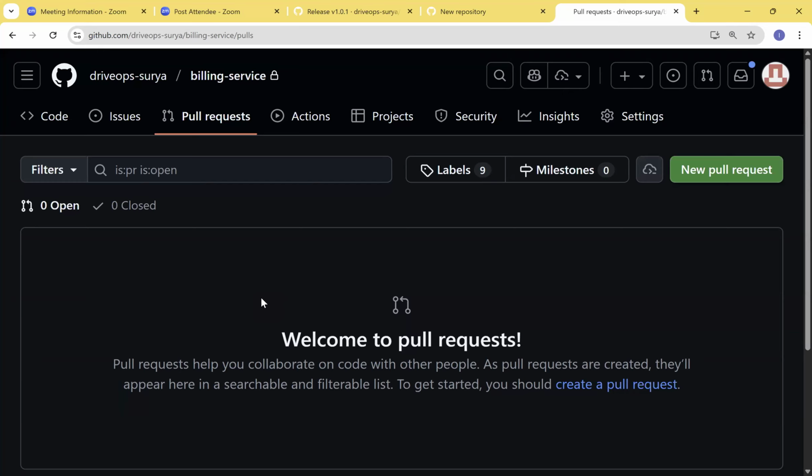Usually we use it in production, right? We should not run multiple builds at a time, so concurrency helps. It should ensure only one deployment happens per environment at a time.